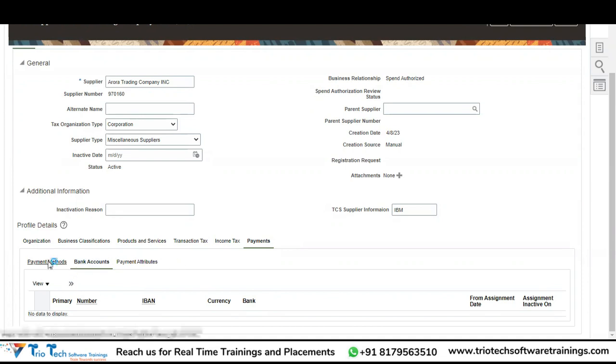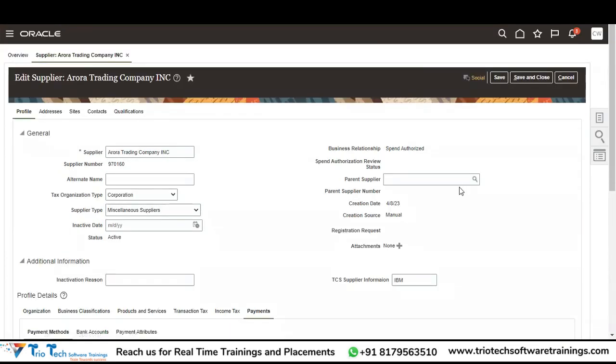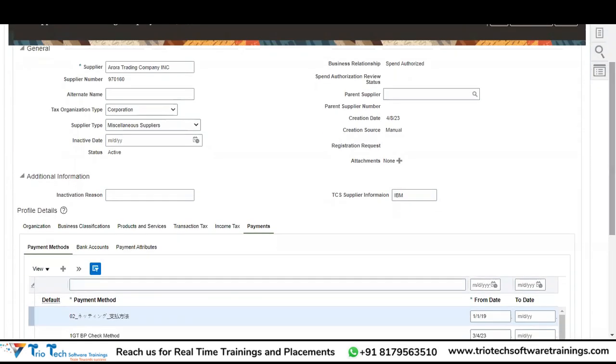So payment methods, the same way. What is the preferred payment method for this particular supplier? For that, payment method setup is also to be done first. There is altogether a different configuration called manage payment methods, that we will see later on. But yes, that is something that is required, and pre-populated methods are there, which Oracle has defined based on the universal methods of payments. What are those?